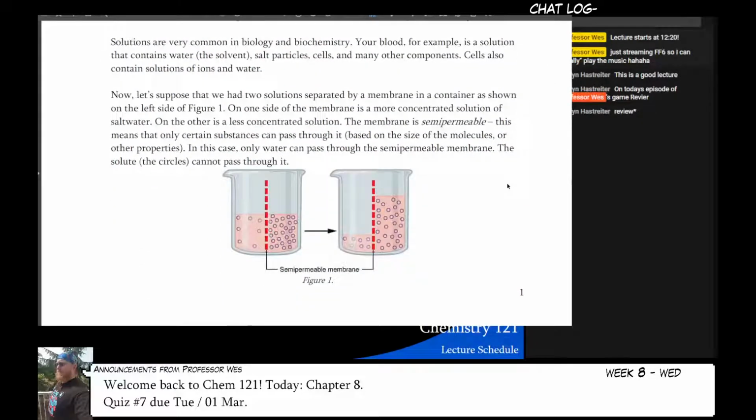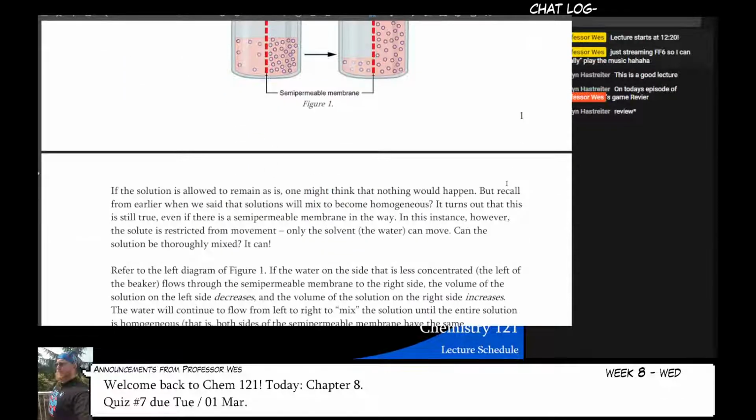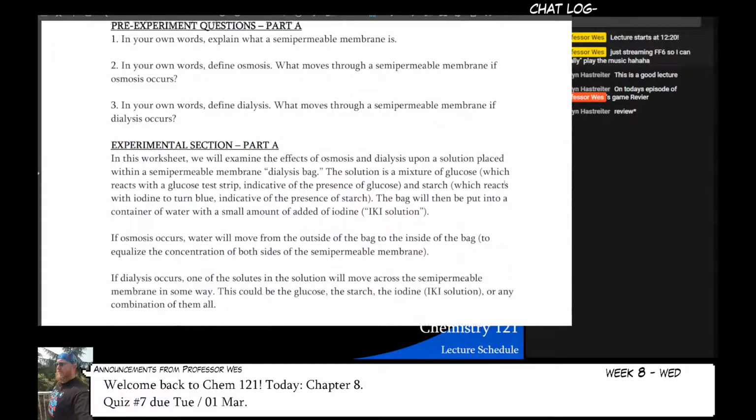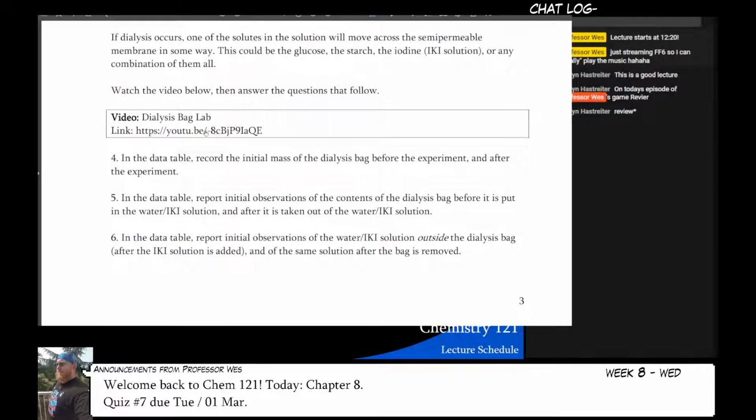You're going to explore these properties by watching a video. And I have some information and background that you should read through to explain that. And then you're going to watch a video of an experiment that is done using what's called a dialysis bag. And you're going to see that various properties of it change, such as the color, the weight, depending on what stuff we're putting in there.